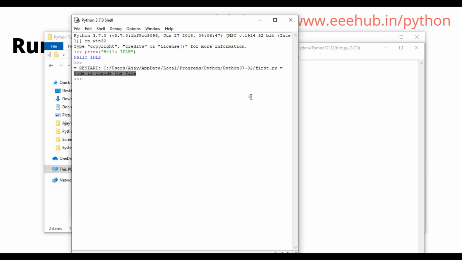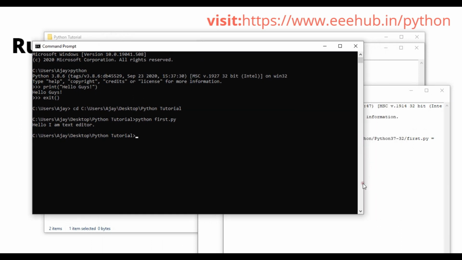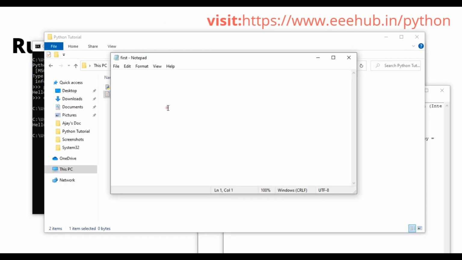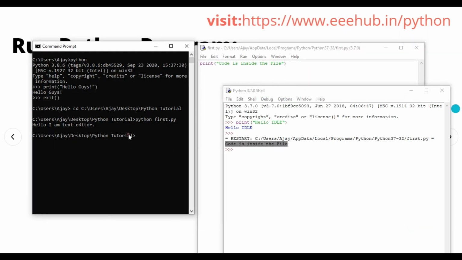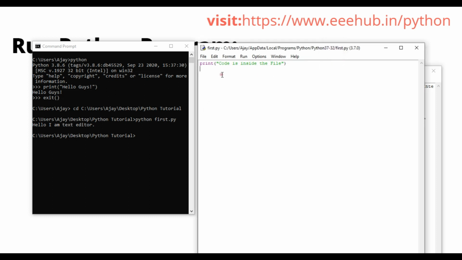So these are the three ways you can write code in Python. Python doesn't need any special editor. You can simply write Python in a simple text file and run it using the command prompt, or you can write your code in Python IDLE, which is provided by Python itself, and you can also save that file in Python IDLE.